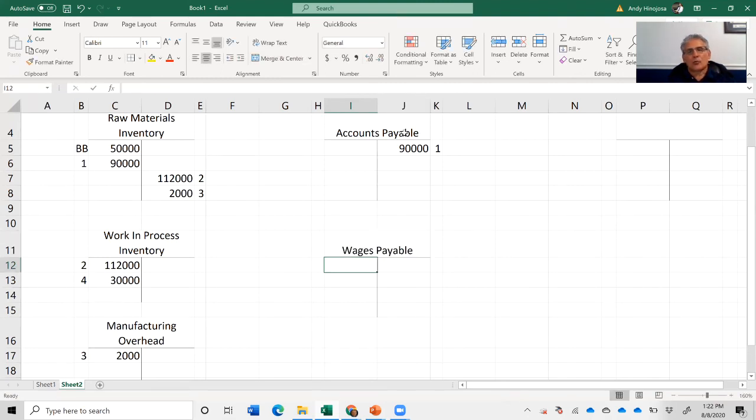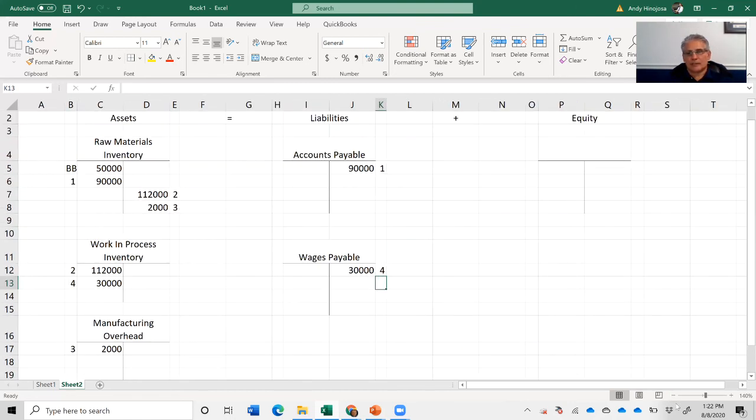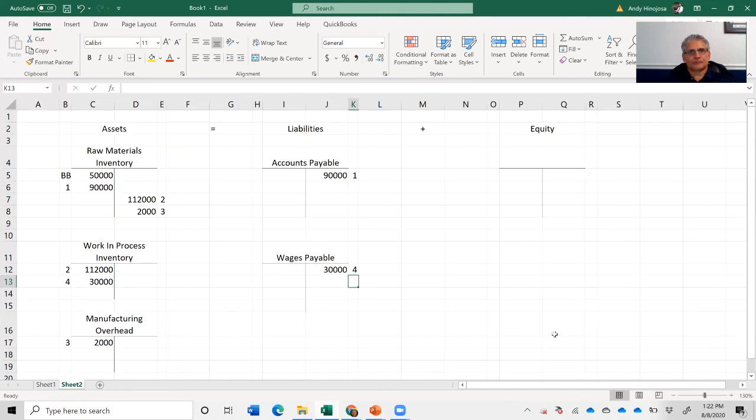We'll create an account called wages payable. And we're going to credit wages payable for 30,000. $30,000 charged to work in process inventory and 30,000 credited to wages payable.